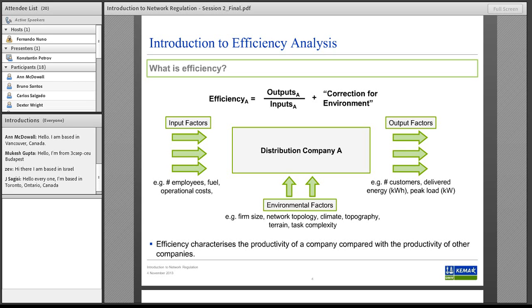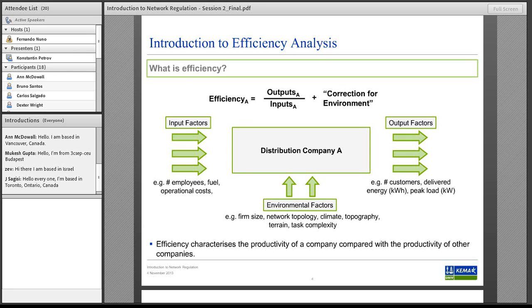And the second very important point here in this analysis, in the comparison, is of course to ensure the comparability between the companies. It is seldom in practice to observe that one company is exactly comparable to the others, because they usually exhibit differences in the operating environment. And in the analysis, what is done usually is the incorporation of additional factors. They call them sometimes in the regulatory terminology environmental factors. It is not related to the clean environment. In this case, it's just really factors which characterize the operating environment of the regulated companies.